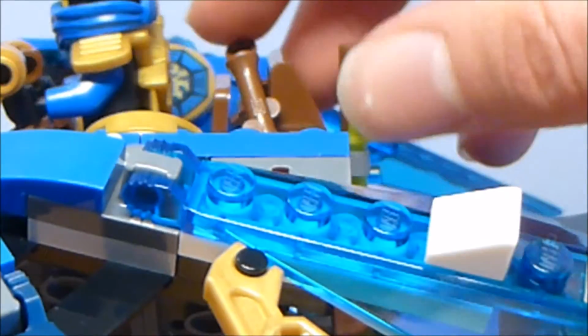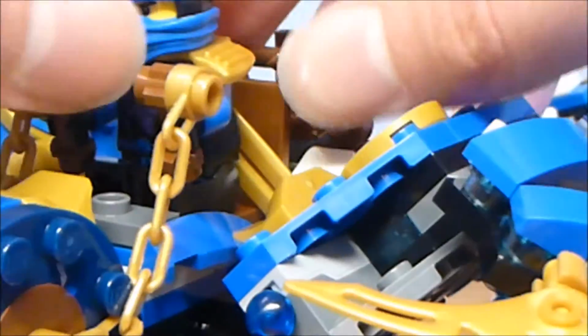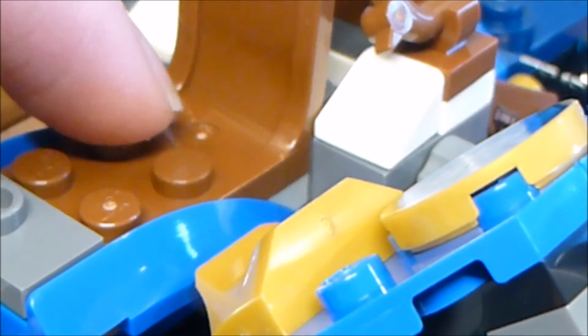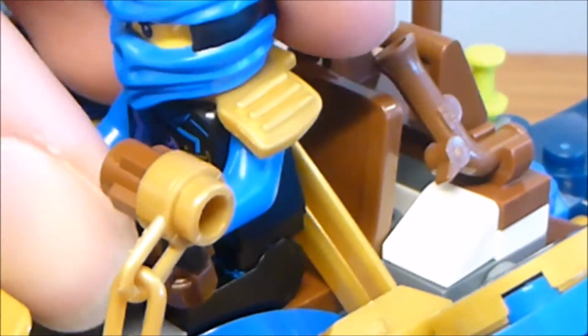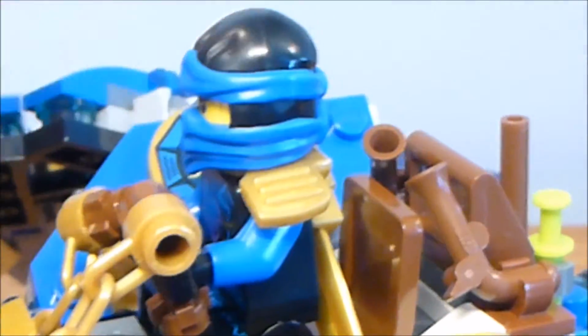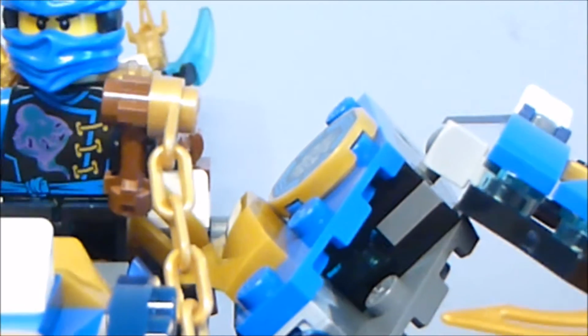And then got some pistols here used to make up the neat back of the seat. And if we remove Jay real quick, I'm not going to take the things out of his hands right now, but you can see that he does have a 1x2 plate in front of the chair piece, so that it does look like an actual chair, but when you seat him down, he's not directly up against it, so you don't have to take the shoulder pads off, which is, again, just a really nice little touch.